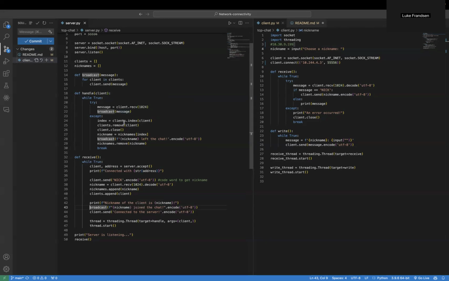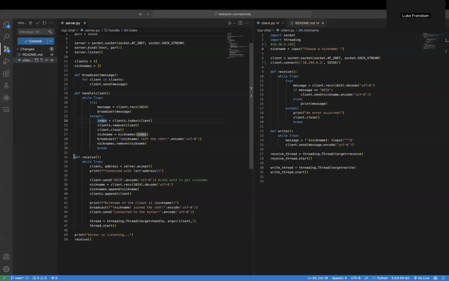And then it'll set clients to the index. Index is set to this index.client, and then it'll remove, it'll close. Nickname will be set for whatever the index is, and then it'll say left the chat. And then it'll remove it after they leave.